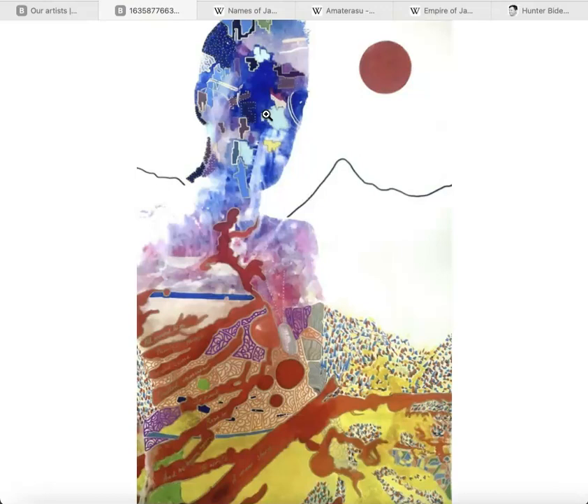What are sunglasses for, other than looking cool? They're for protecting your eyes from the sun — and that's what this is over here: this red orb on the right side, the viewer's right, Hunter's left. And there are these mountains. I've been talking about mountains lately — in Japan — and I talked about mountains in Japan in one of my Shining videos. This line here, I think, represents mountains. Mountains are sacred to the Japanese just as much as they're sacred to the Greeks and Native American cultures and a whole bunch of cultures on planet earth.